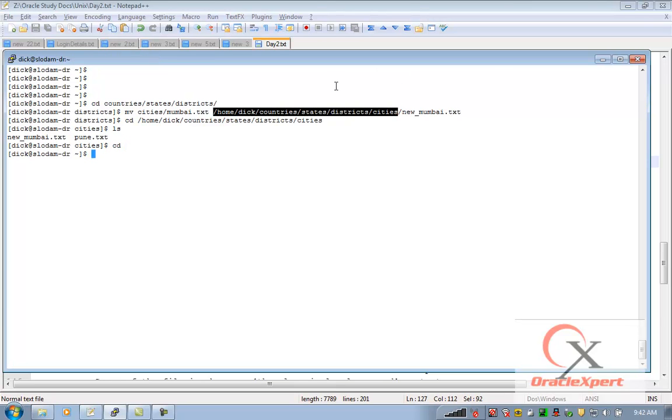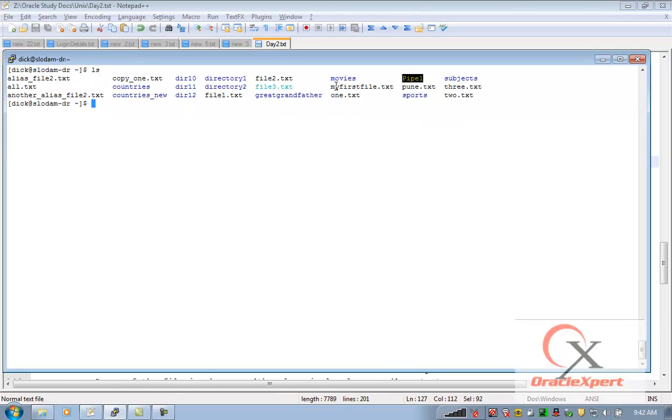Now see how I can do both in one command. A single command doing both. I said mv all.txt. I didn't mention the path. That means all.txt is in my current working directory. I said do not only move it elsewhere, also with an alternate name. So what I have done here, I have relocated all.txt from my current working directory to a new location /tmp with a new name, new all.txt. So rename and relocate in one single command.